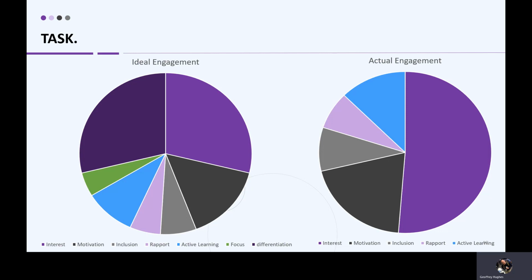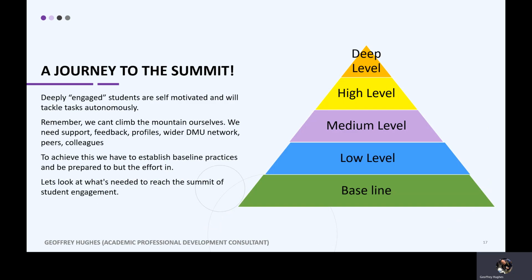Do we spend a whole heap of time trying to develop interest when actually we should be developing motivation? Or do we look at spending time building rapport? Actually, we should be looking at developing active learning approaches to foster interest. It's a really difficult process. So what you need to do now is think about, moving forward, how am I going to change my practice? And undertake this task. Give yourself a bit of a pie chart and try and break down what the ideal session looks like from a student engagement perspective. And then what do I genuinely attempt to do that's going to build on that practice?